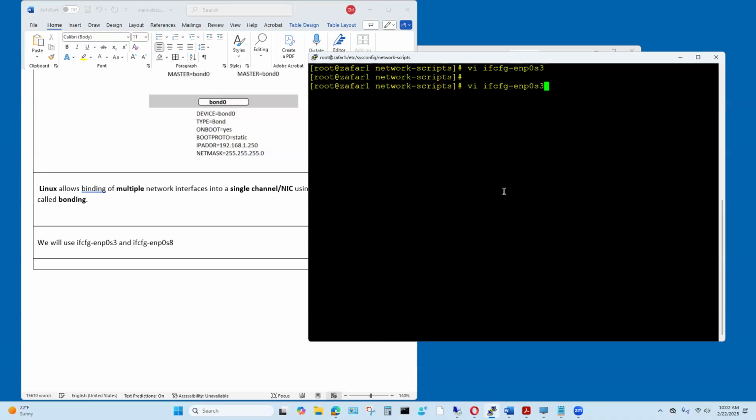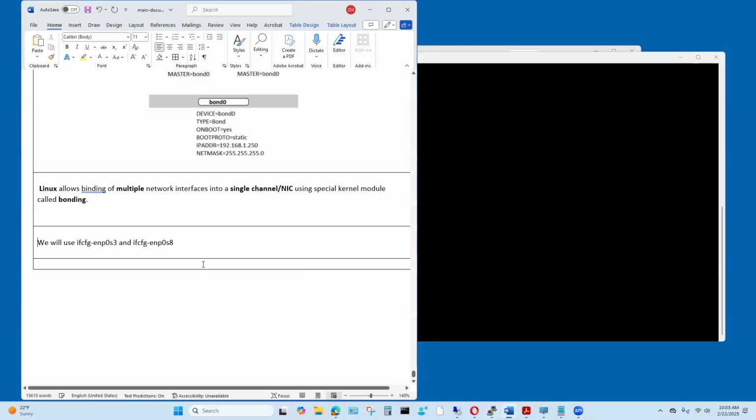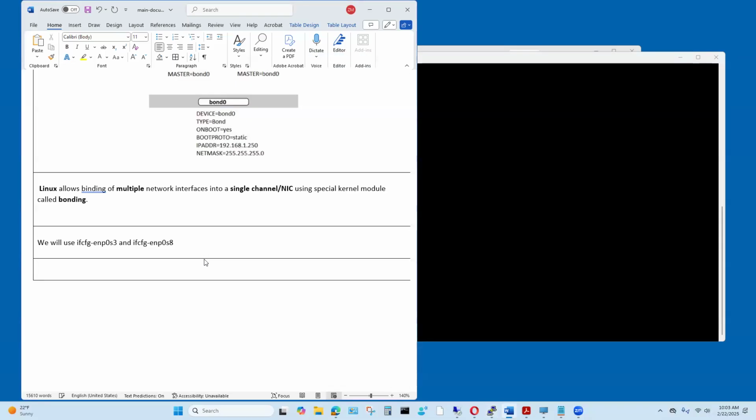And go and create a new file there. vi ifcfg-enp0s8. S8 doesn't exist, but just bring the line back up, change 3 to 8 and hit enter. And then press i as in India and right click and paste it in there. Okay, in here, everything remains the same. All we're doing is changing this here to 8.